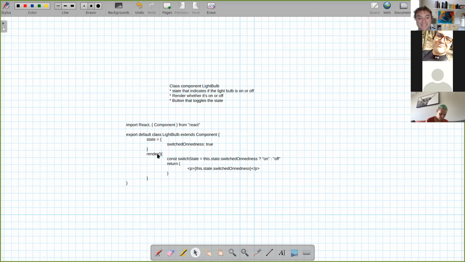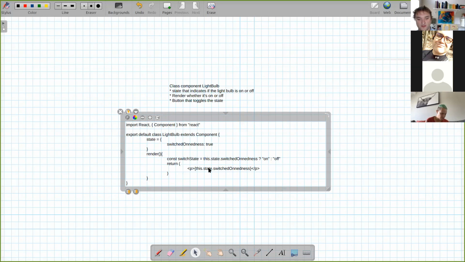And notice that's inside of this render method. And then this can just be that. So that's a way to handle that.